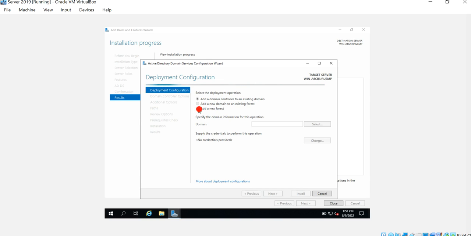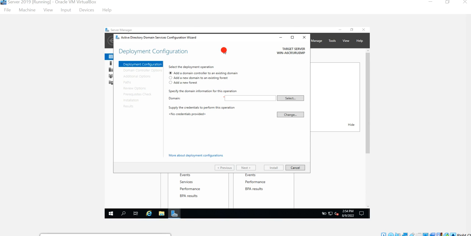So let's wait, it's still moving. Okay, now, as I said before, add the domain controller to an existing domain, no. Add the new domain to an existing forest, no. Add the new forest, yes, we choose it.